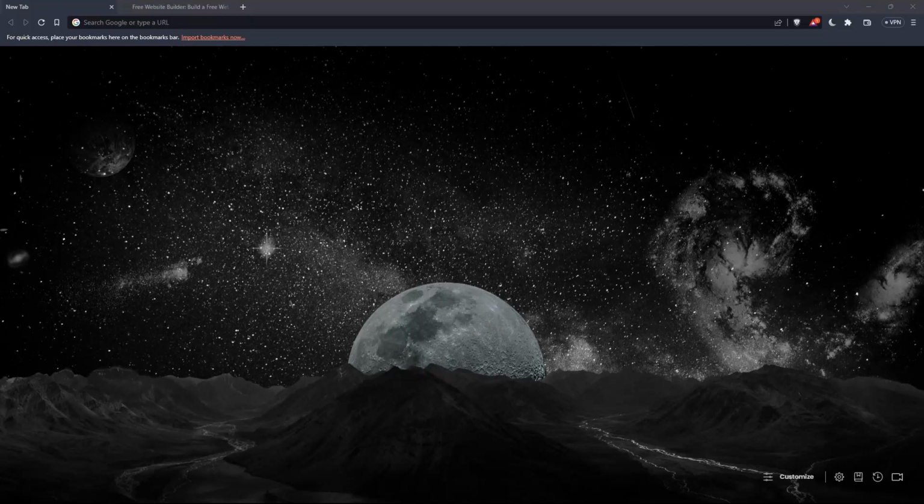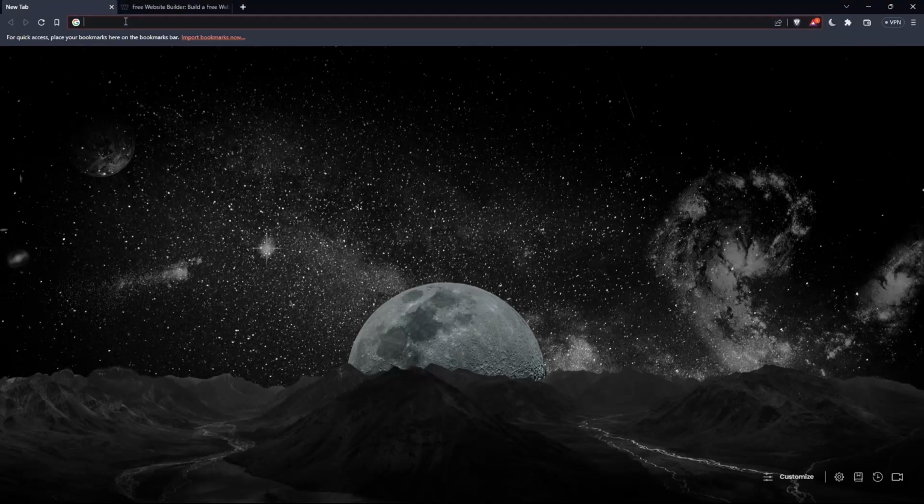So the first thing that you would like to do, of course, is just go and open whatever browser you're going to use to follow this tutorial's steps. In my case, I'm actually using Brave browser, but of course you can use any other browser that works for you or that you have on your PC, for example Microsoft Edge, Google Chrome, Opera, Firefox, or even Internet Explorer if it's working for you.